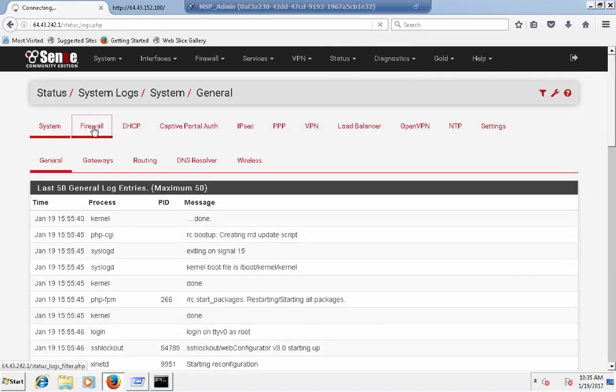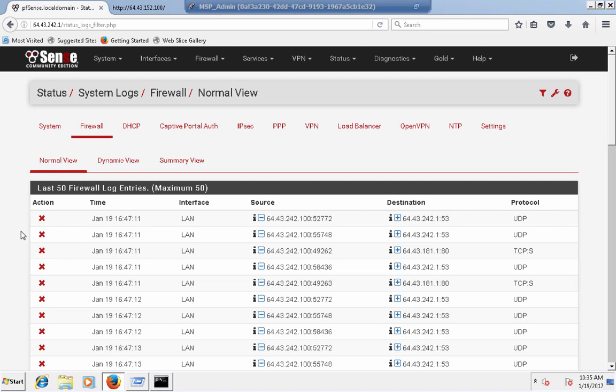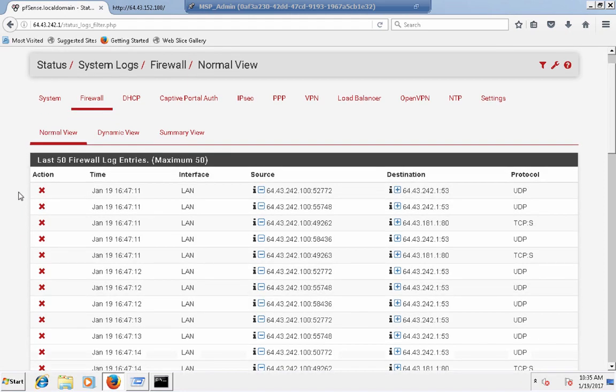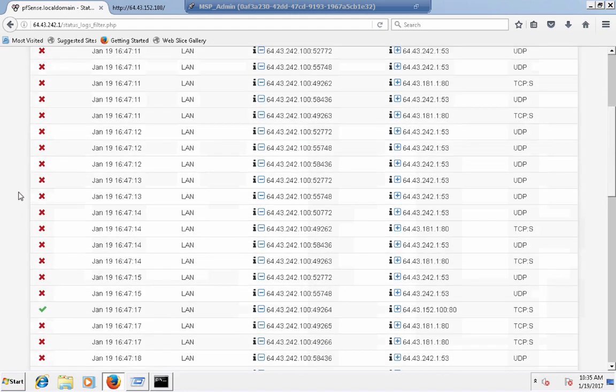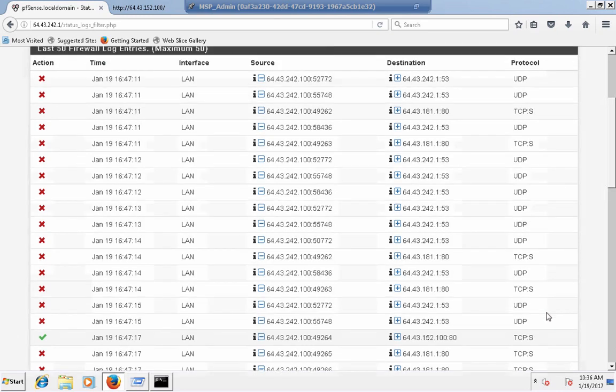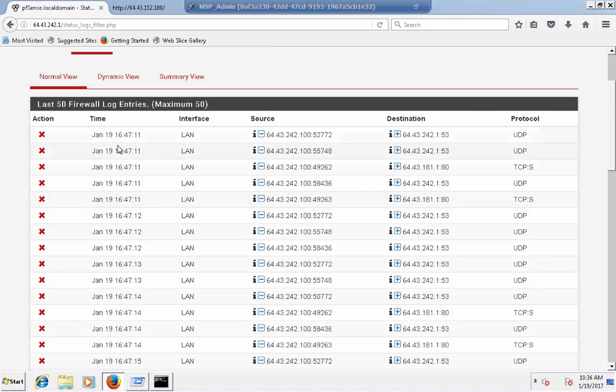So when you're never visiting that, when you come over here, you should see, I forget, did I check the log thing or didn't I? Oh yeah, here we go. Right there. We see, hey, we let the traffic through. We see the source, we see the destination port, we see the source port, and we actually see the protocol inside of there. And we see the good old green checkbox because we allowed it. Lots of stuff getting denied here.